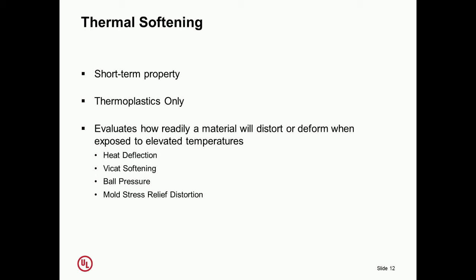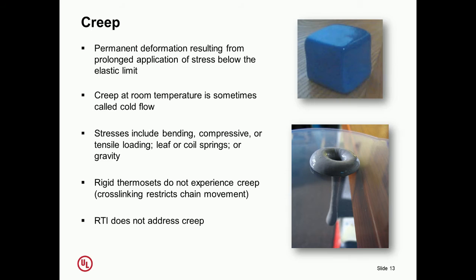We look at things like heat deflection, VICAT softening, ball pressure, mold stress relief, etc. When we talk about creep, that's the movement of plastic over time when some sort of mechanical force is exerted on that plastic. We're looking for that degradation or deformation that results from that exposure. Sometimes we call it cold flow. The stresses can be anything from thermodynamic forces on a PV module to the way mounting systems are used or the way they're installed and the forces exerted by the rack mounting system. Thermosets don't really experience creep in the same way, although it's also true that interfaces between materials can often be where the creep is most dramatic. A good example on a PV module would be the attachment of the junction box to the backsheet material.